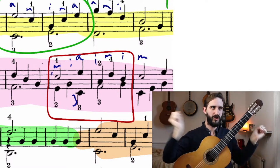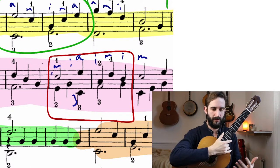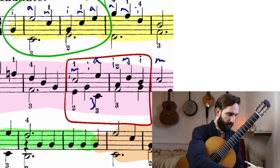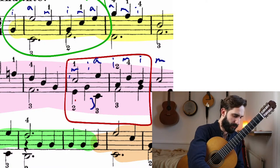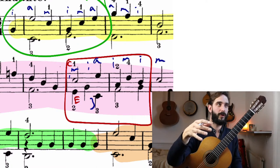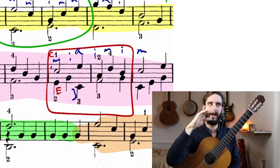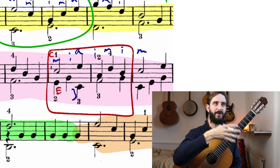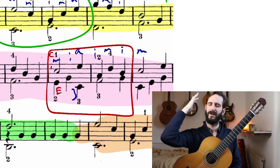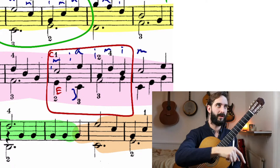So if we can shove information on everything we can at the start of learning a piece, we bolster our muscle memory. You could write down the names of the notes. Now, as soon as you write something down, you absolve your brain of the need to memorize it. So be careful. Writing stuff down is great, but we have to look away so that we hold the brain responsible for memorizing rather than just looking.